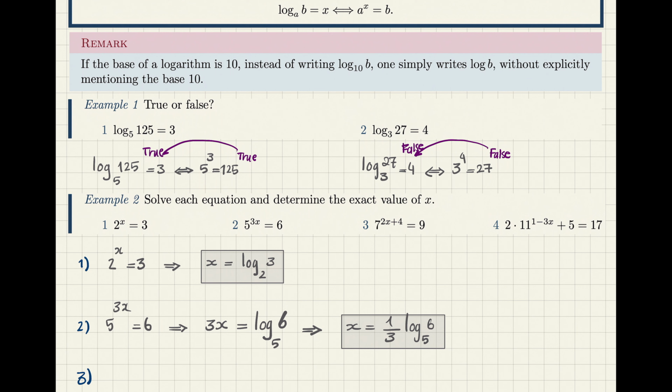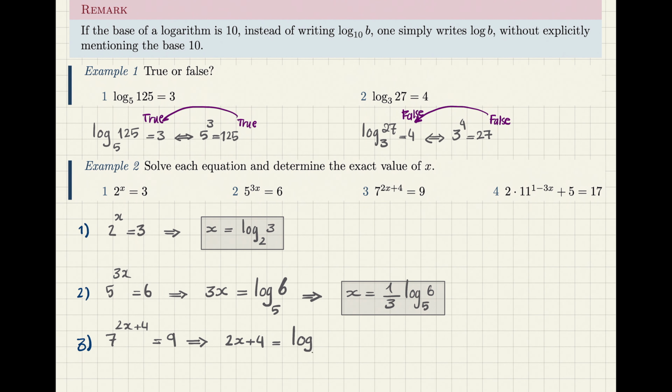Yeah, so let me write this here for you. So 7 to the power of 2x plus 4 is equal to 9. So then from here I can conclude that what I have in the exponent, which in this case is 2x plus 4, is equal to a log whose base is just the base as we have here, it's 7, and what you put in front of the log is just 9. But remember, you are still looking for x. If someone asks you what this is, it's just a number.